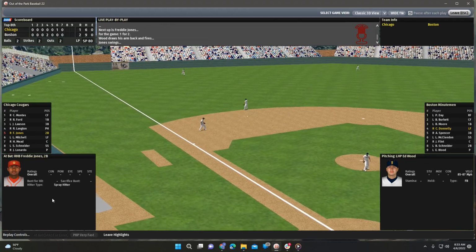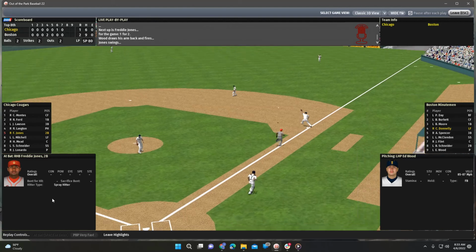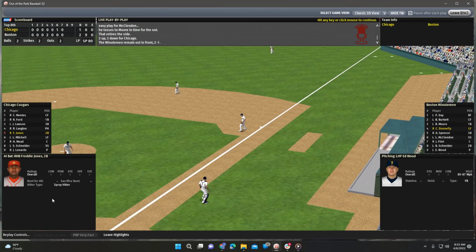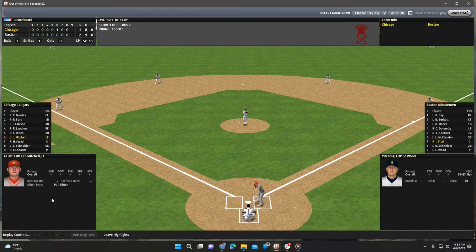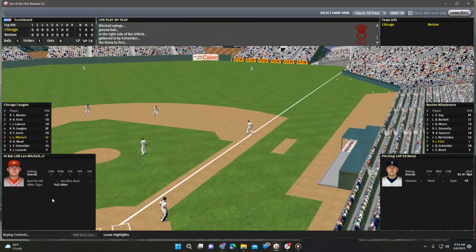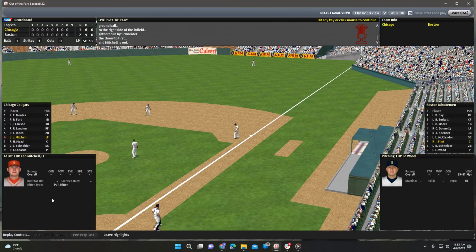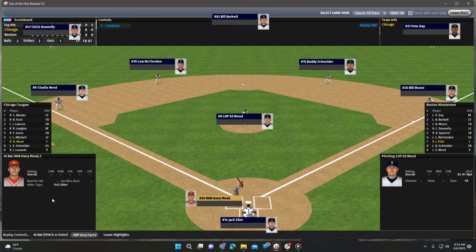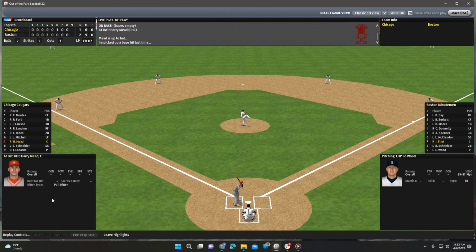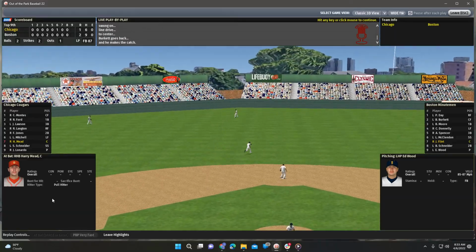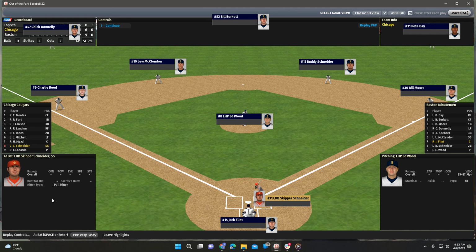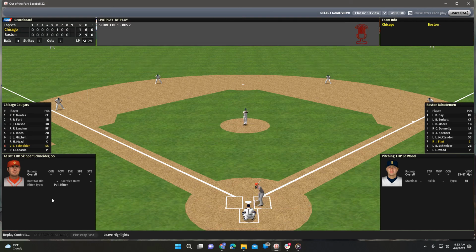Nobody on. Shoots it to short. And McClendon throws him out. It's still 2-1. Now we go to the ninth. Wood is facing Mitchell, leading off for Chicago. Grounder to second. Snyder throws him out. One down. Harry Mead now at the plate. Fly ball center field. Coming over is Burkett for the catch. 2 down. Skipper Schneider now represents the last chance opportunity for Chicago to keep this thing going.